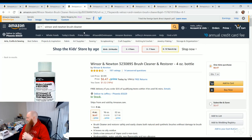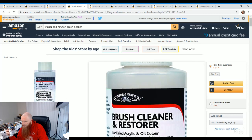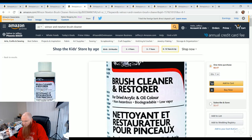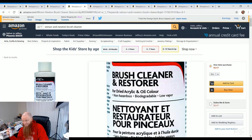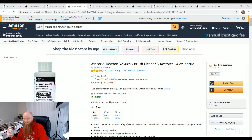This one I'm really excited about. This one here is the brush cleaner and restorer for dried acrylic and oil color. Non-hazardous, biodegradable, low vapor. I mean, that is everything you want from a heavy duty product that could be used for oil painting, because oil painting is super toxic, acrylic painting not so much.